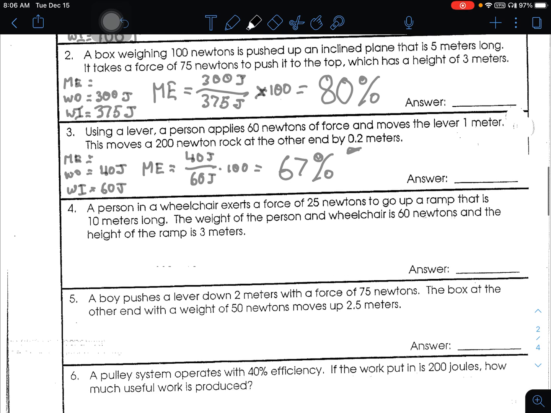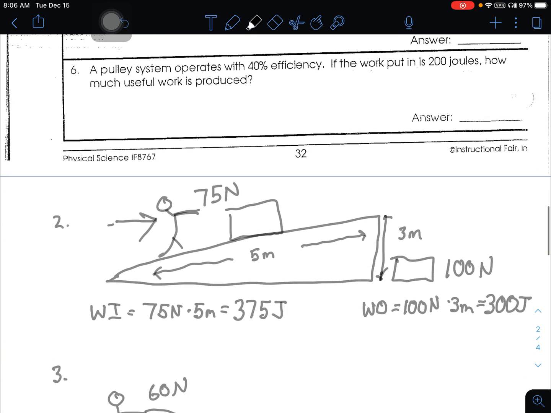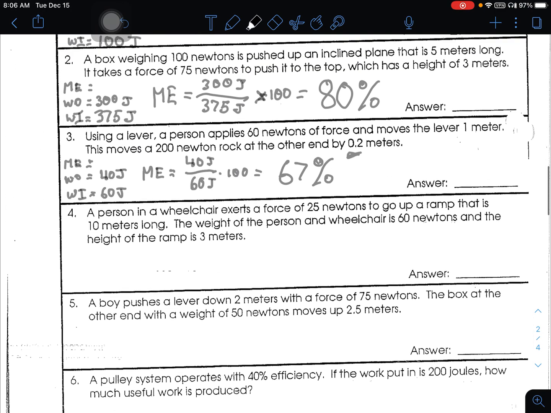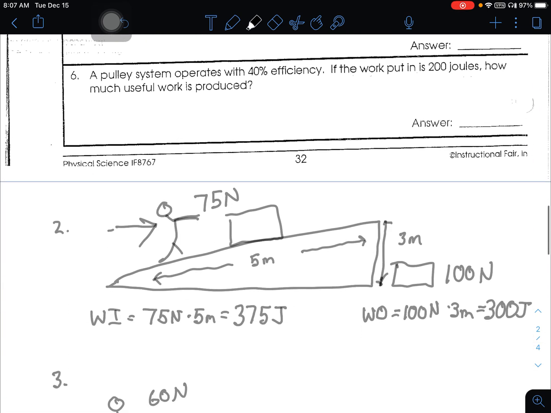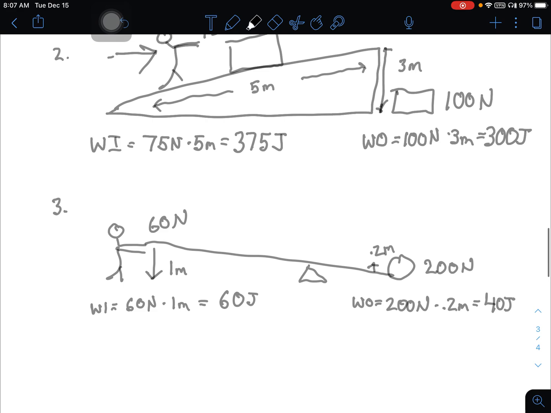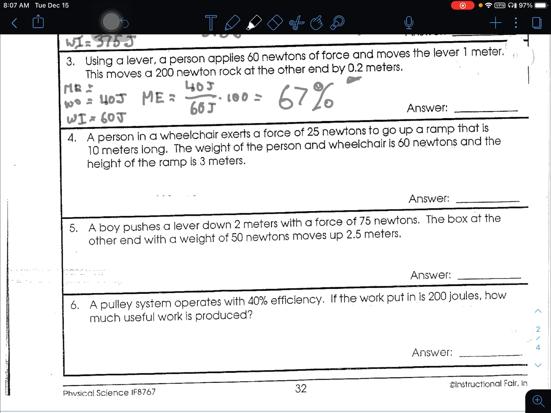All right, well, I'll tell you what, for number 4, you've got a wheelchair problem. So you've got another ramp problem that you're going to have to do. It's going to be very similar to the one we did in number 2. All right, so if you need to go back and think about what's going on, go back and review problem number 2. Problem number 5, okay, you have a lever problem. Okay, different numbers, but it's going to be very similar to the one we did for number 3. So if you need to take a look at number 3 and review how it was done, but I'm going to leave you guys to do those on your own. Okay, because I think you can handle it and that'll be good practice for you.